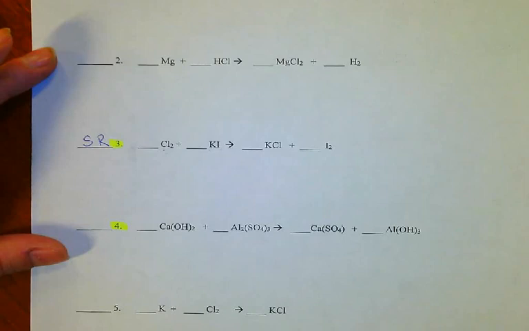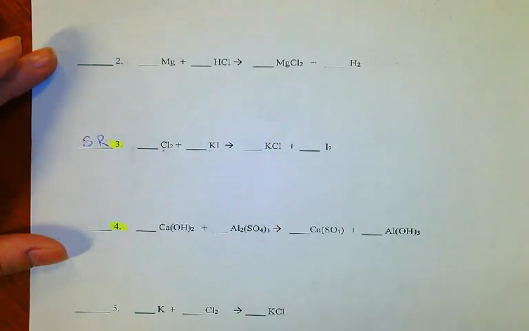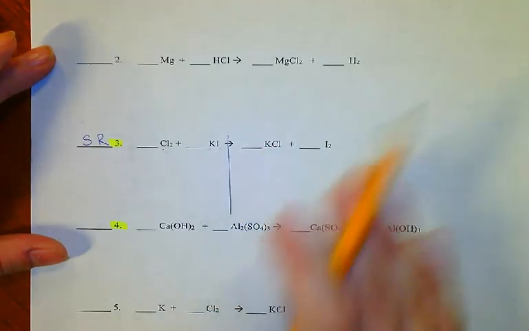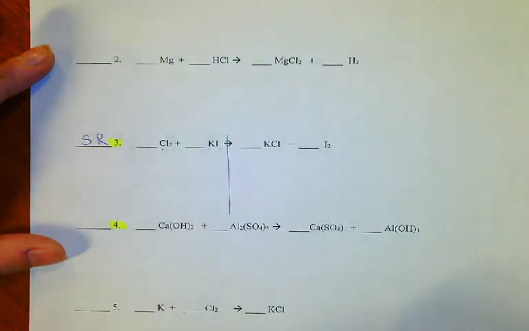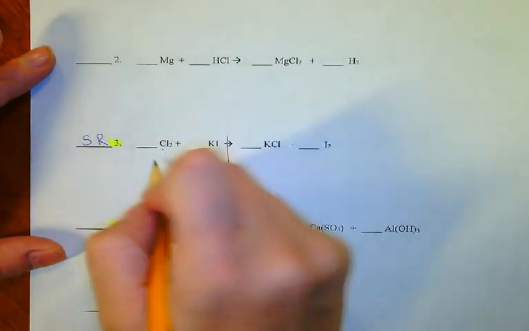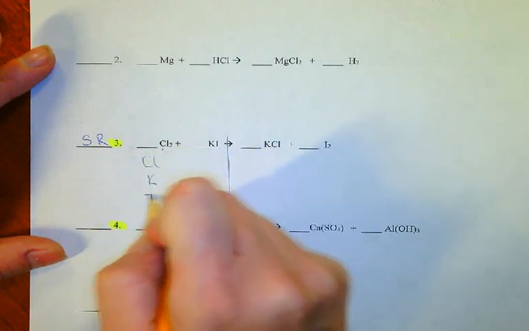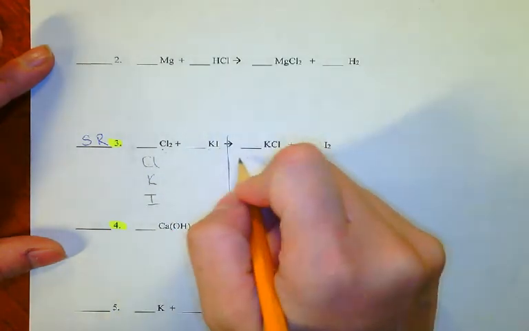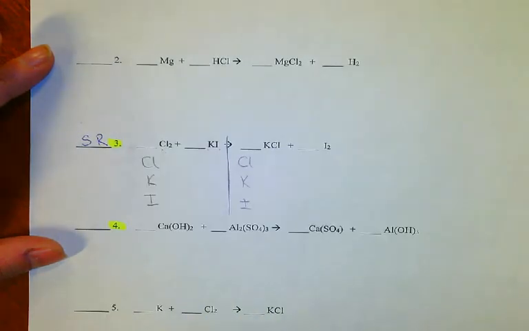Okay. So the ping-pong method that we worked with in class today, and I'm going to use a pencil, will be to cut my reaction in half. So I'm either dealing with the reactant half here or the product half, and then list our ingredients essentially. So I've got chlorine in this reaction, potassium, and iodine, and then I'm going to copy those 3 ingredients in the same order on the product side. So chlorine, potassium, and iodine.